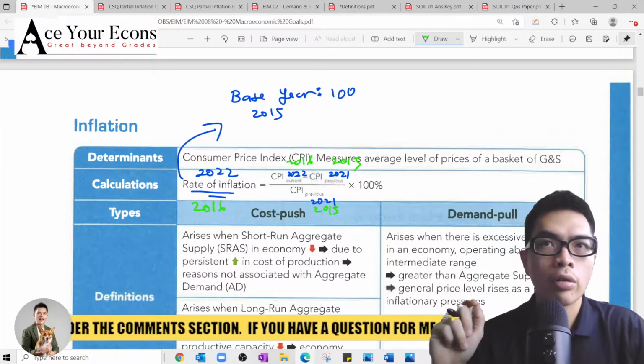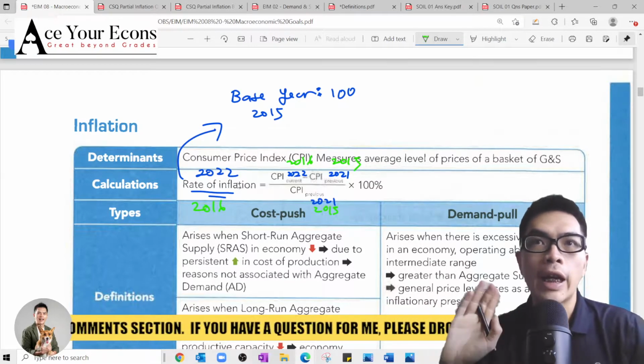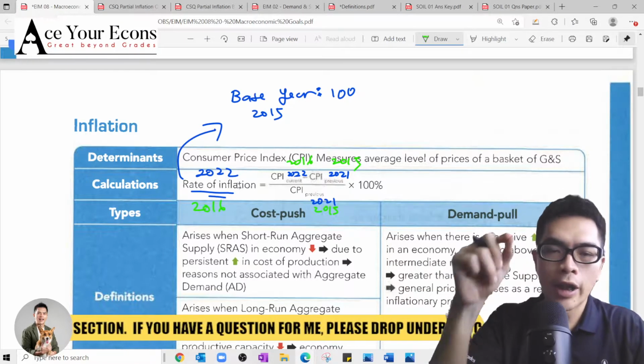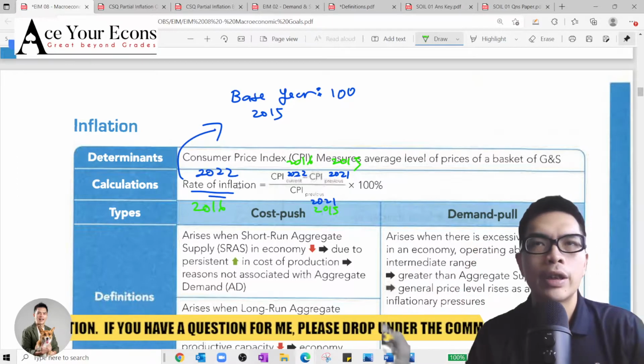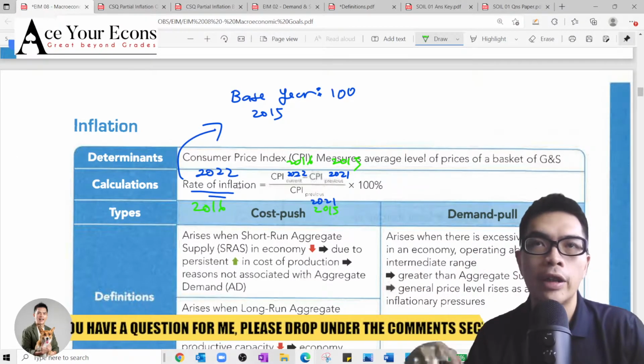Now, don't simply subtract alone. Is everyone following me? CPI can be tested. In any case, if you don't understand what I'm saying, just pay attention to current and previous. Then you'll get the rate of change. You can put aside the base year. The base year has very little exam value.